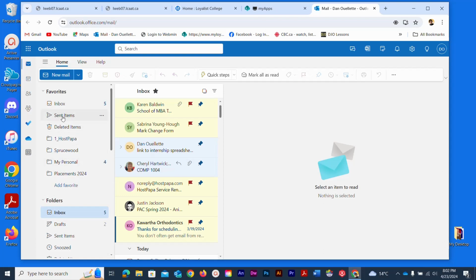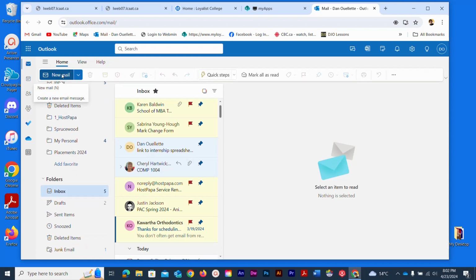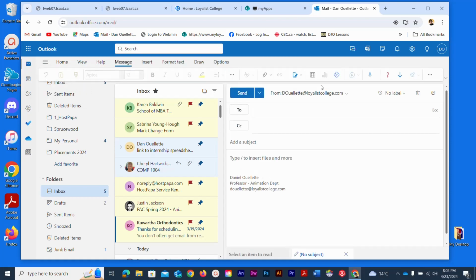up for yourself. And I have a column here that shows me all my inbox elements, and this is where I would actually read the email if I was to click on one. Now you can always create a new email by clicking the new email button, and I'm going to click that now to demonstrate something. When you initiate a new email, it's going to come up with a default signature. This is the one that I've created already, and I will show you where to access that or to create a new one for yourself.